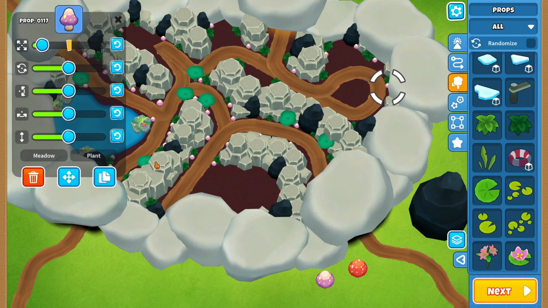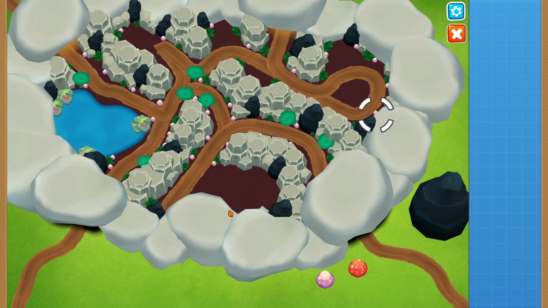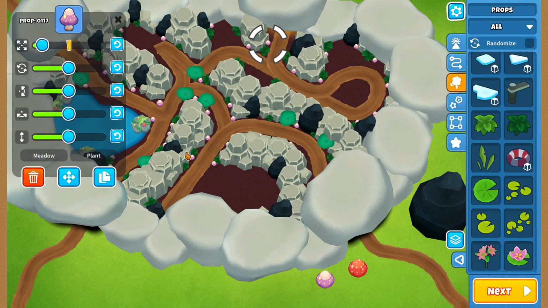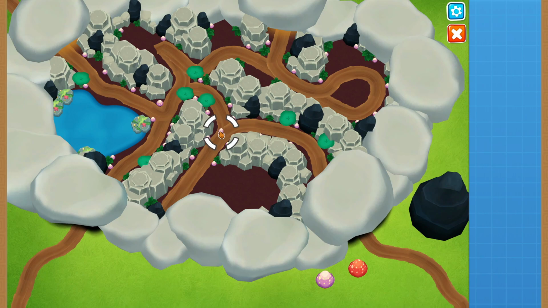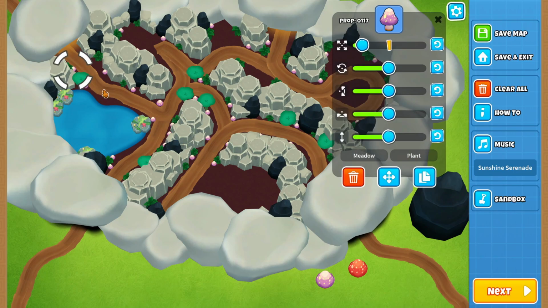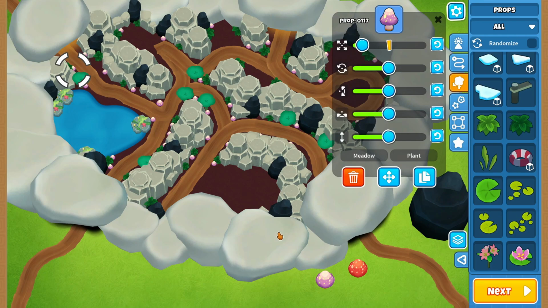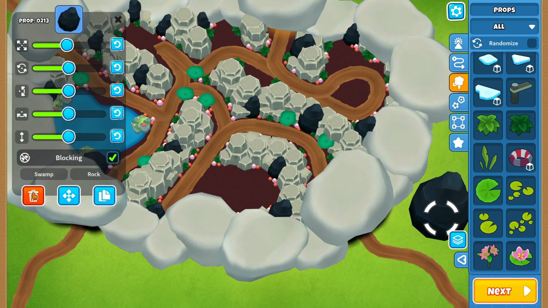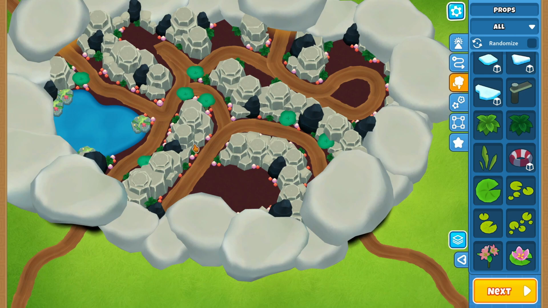Right now it's already starting to come to life a lot more, but we definitely need more color because it still looks a little bit too gray, and it still looks a little bit too plain. And if you guys have watched any of my other map creation videos, you already know, I do not like to have plain simple maps, right? I like to have a lot of color and a lot of substance to my map. All right, so for the first layer of mushrooms and greenery, I don't think it looks too bad right now.